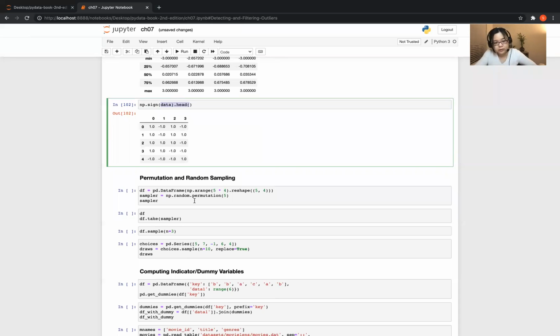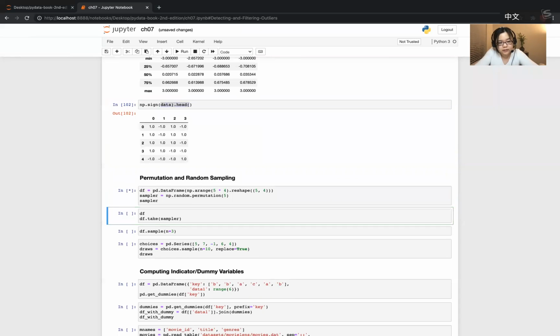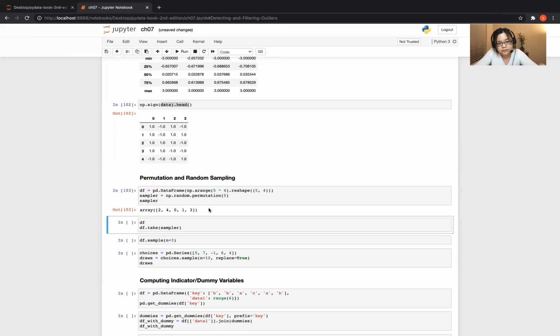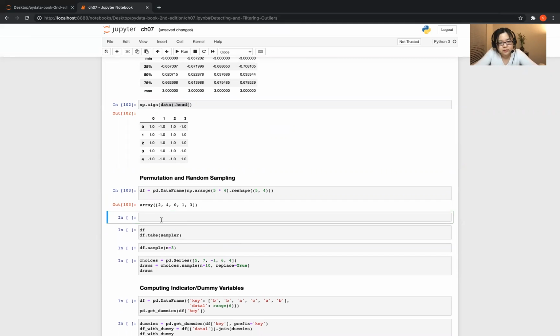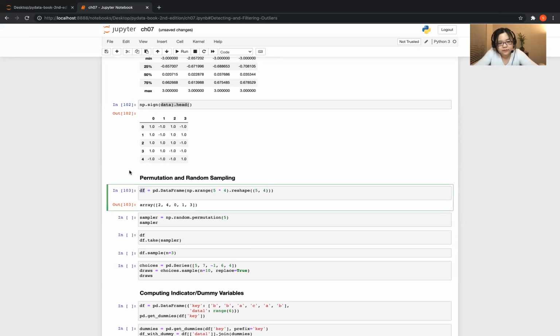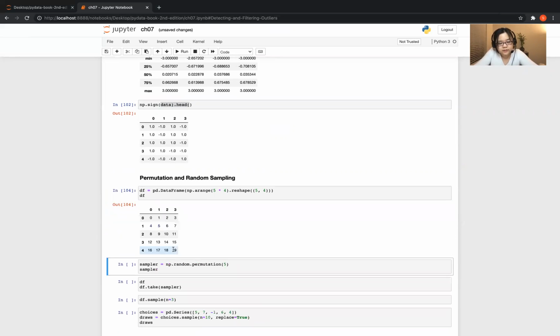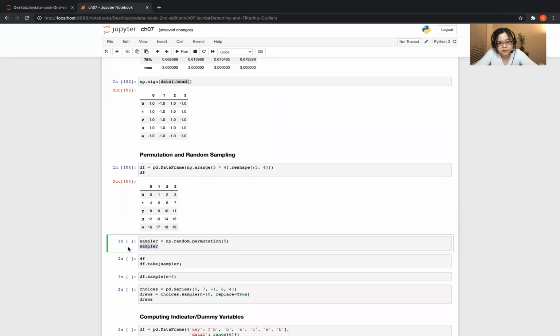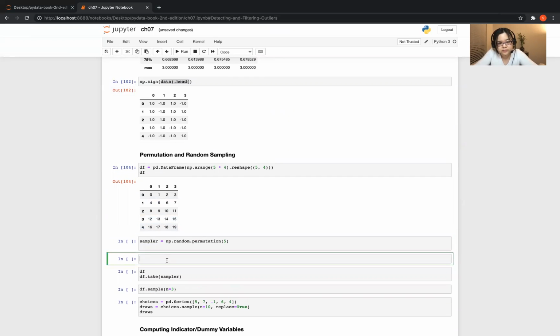What we are looking at is like this: we have this data frame, and we do the permutation.